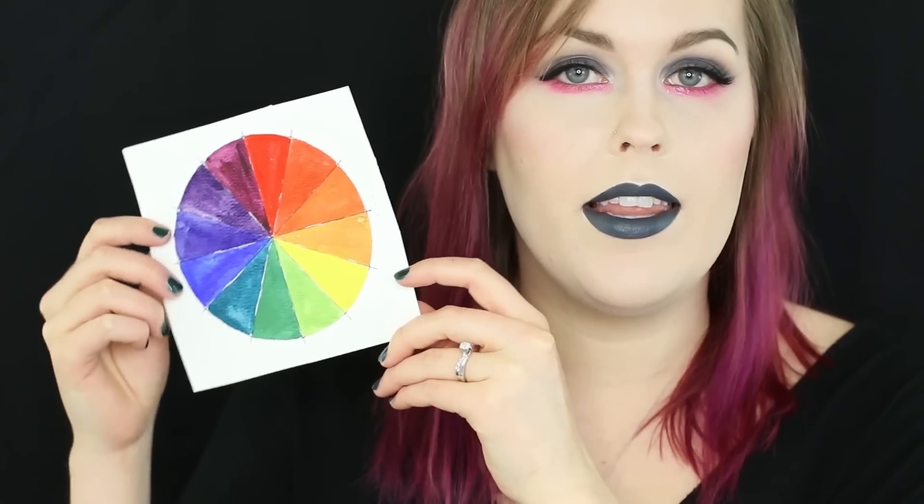I also want to touch on cool versus warm color schemes. Typically warm colors are considered aggressive colors — they look like they're almost coming forward at you. Cooler colors are more passive and recede. This isn't quite as important with makeup as it is with painting. In painting, this is a big deal because it makes your shadows and everything look correct. With makeup, you are painting on a 3D surface, so if you don't really want to get into this you don't have to, but to really advance your looks, it's good to know.